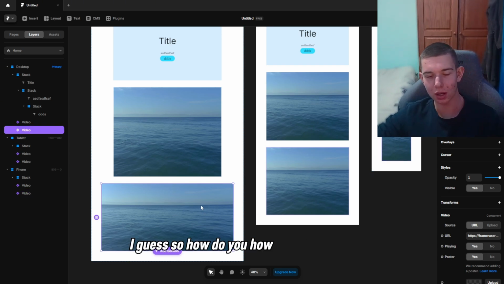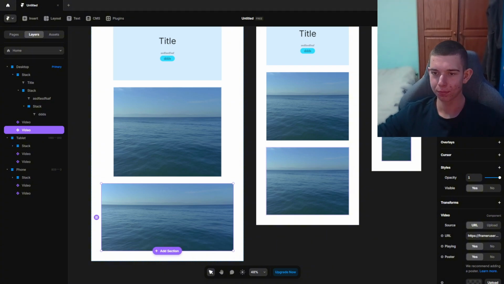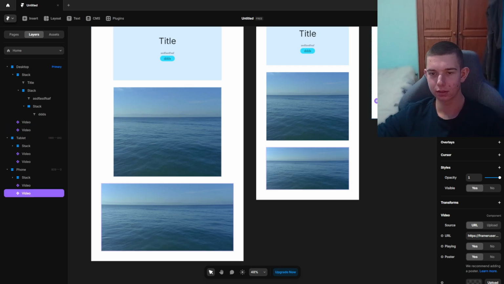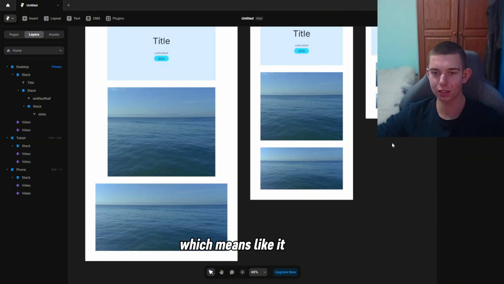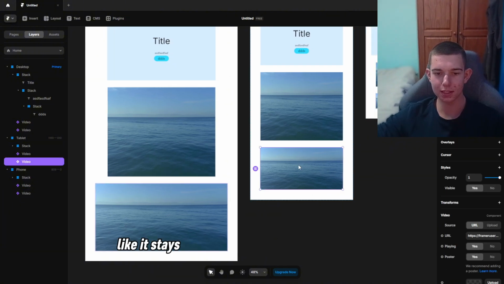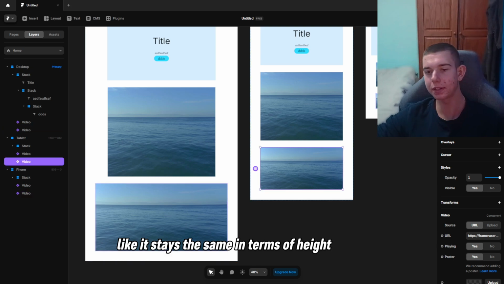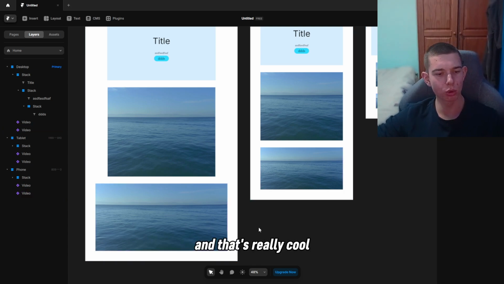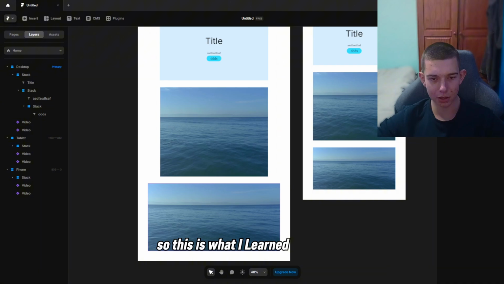So how do we change that? We go to this setting, we lock the aspect ratio, and if we do this, it stays the same in terms of height and width, and that's really cool. So this is what I learned about that.